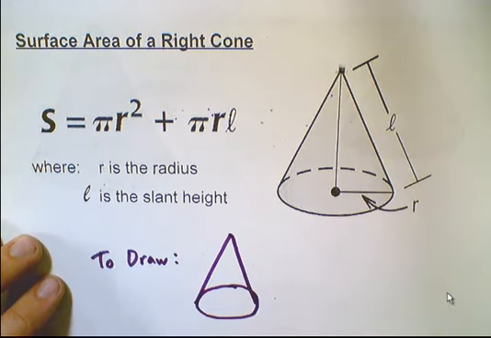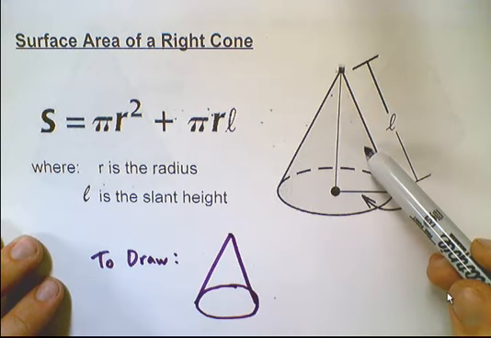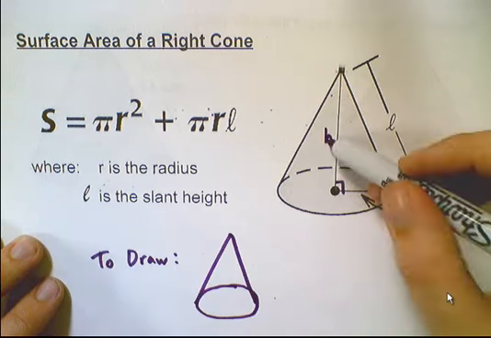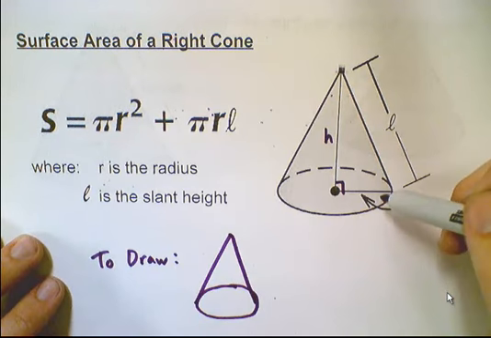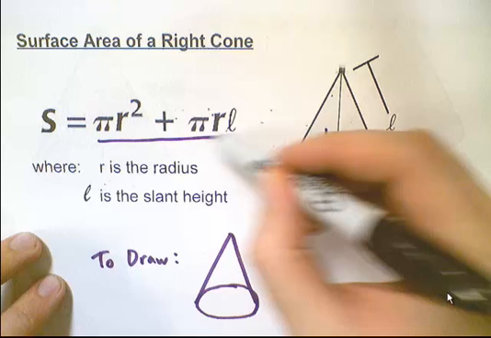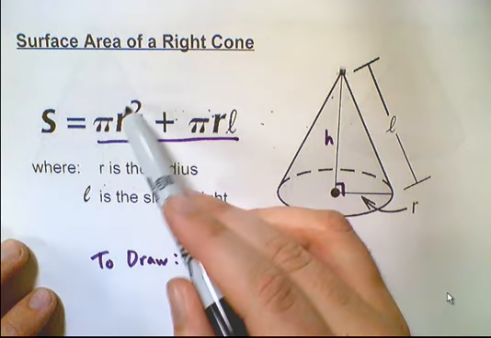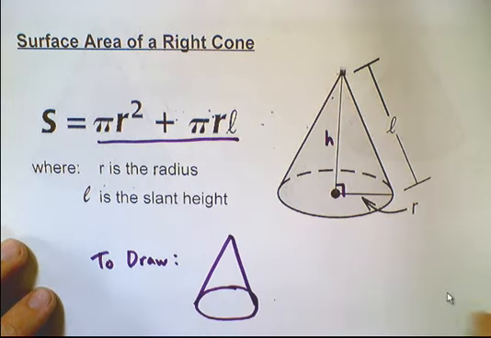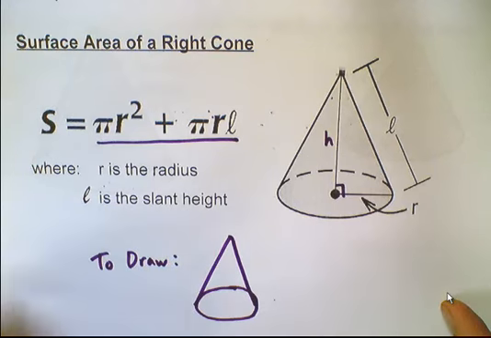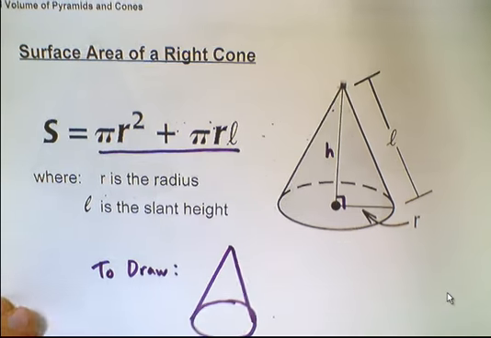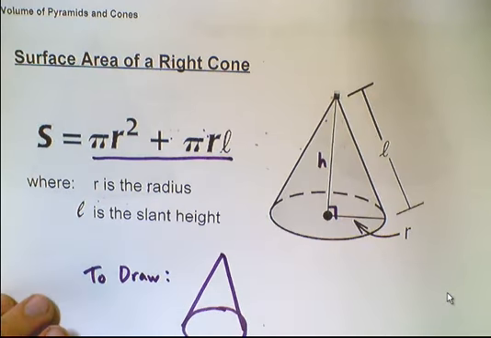All right, here's a nice picture of the relationship between the slant height, the height, and the radius in a cone. And here's our formula: pi r squared plus pi r l, which is really similar to the last formula, except that we've substituted the pieces for a circle in there. Area of a circle is pi r squared. That would be replaced by B. Okay, so we'll do an example here with surface area of a right cone.